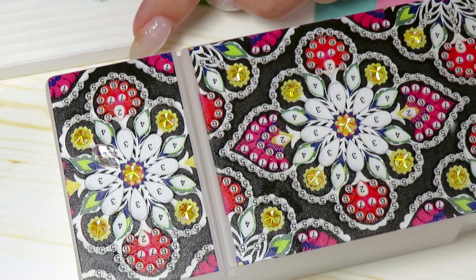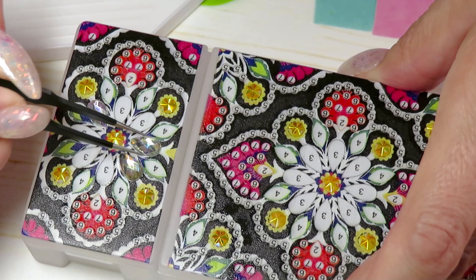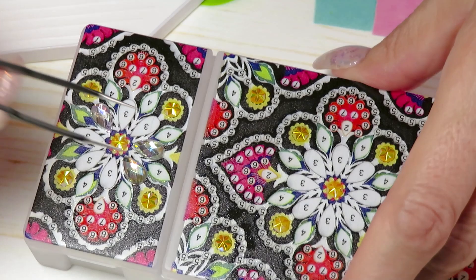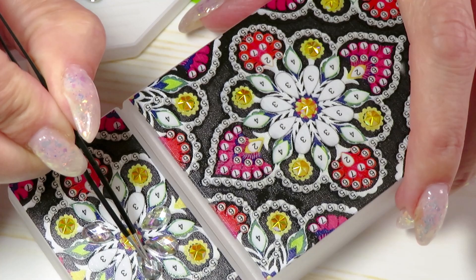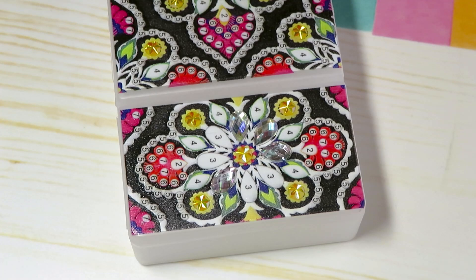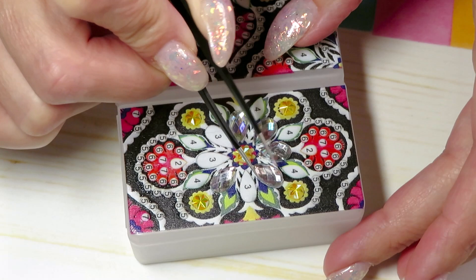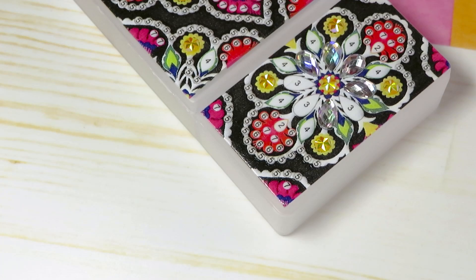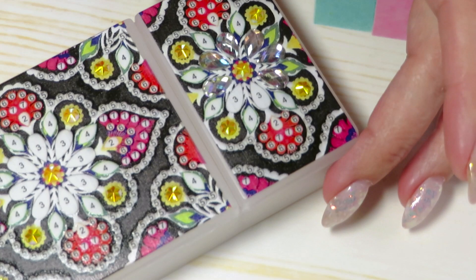Look at those teardrops - oh my god, that's pretty gems! I don't know how many I need in here; we're gonna place them on number three, so let's start from our little compartment here. This is definitely gonna be for my tools, guys - my fancy tools that I work with all the time. I want to keep them clean and neat. I have some fancy tools I received with diamond paintings, so I will have them in this beautiful, clean case.